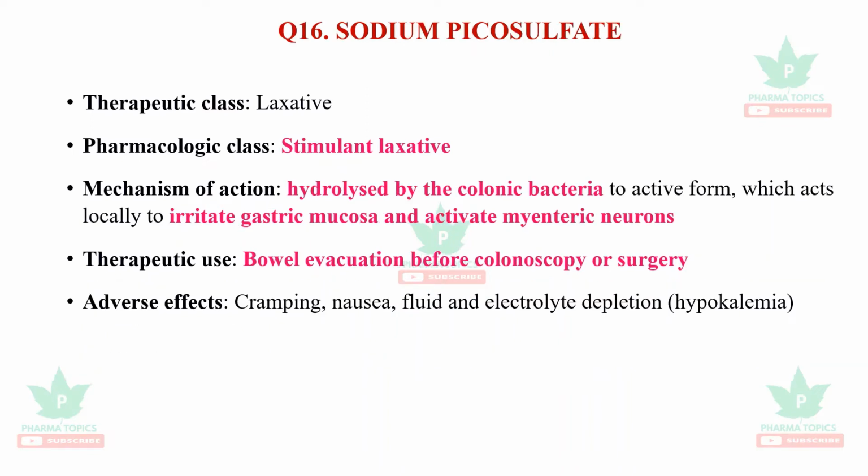Question 16 is a short note on sodium picosulfate. It's very similar to bisacodyl. It is a stimulant laxative hydrolyzed by the colonic bacteria, irritates the gastric mucosa and activates the myenteric neurons, increasing the peristalsis. It is used in bowel evacuation before colonoscopy or surgery, and fast evacuation of the bowel in case of accidents. It can cause cramping, nausea, fluid and electrolyte depletion.